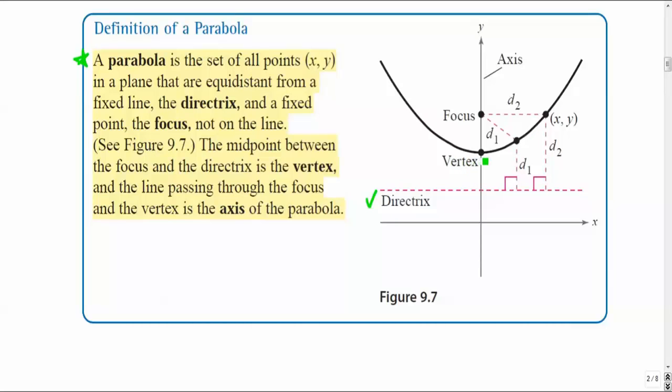And what's going to happen is, in between the focus and the directrix, there's going to be a really important point called the vertex. Now in your Algebra 2 class, and in fact probably in your Algebra 1 class to some extent, you worked with parabolas a lot, and we noticed that parabolas can face up, they can face down, they can be really wide or really skinny, depending on the lead term, if it's positive or negative, if it's a fraction, or if it's a really big number.